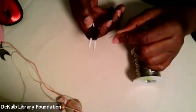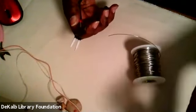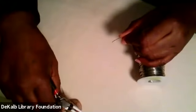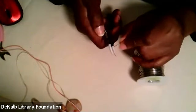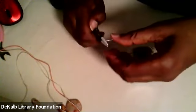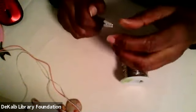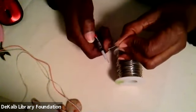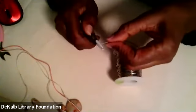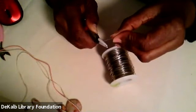So what I want is to make sure that they're a good enough size to accommodate my cords and my eye pins that are going to hold the beads on when I put the beads on. So what I want to do is go down about halfway down my pliers. And again, this is your choice as to how big you want or need your split rings to be. Now I'm going to grab my wire with my pliers around halfway down my pliers. Make sure nothing's sticking out the back. My wire should be firmly ensconced in between the jaws of the pliers.